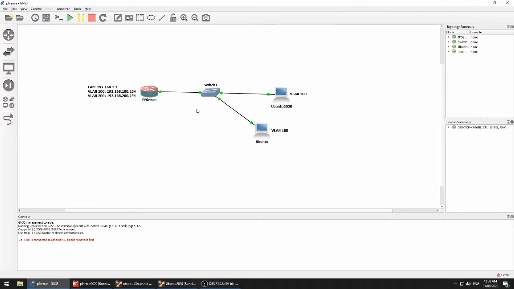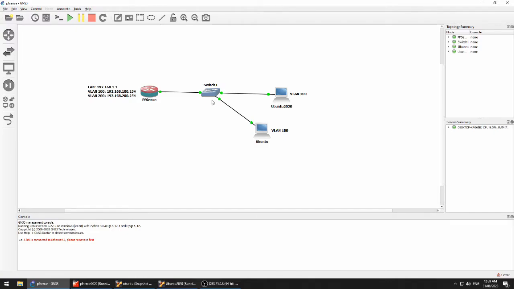Also in this video we're going to tackle VLANs. Our computer number one, which is Ubuntu, will be connected on the VLAN 100 network, and our computer number two is connected to VLAN 200.